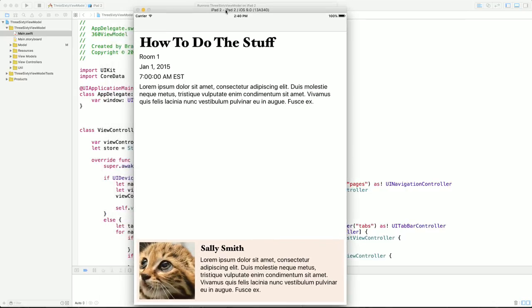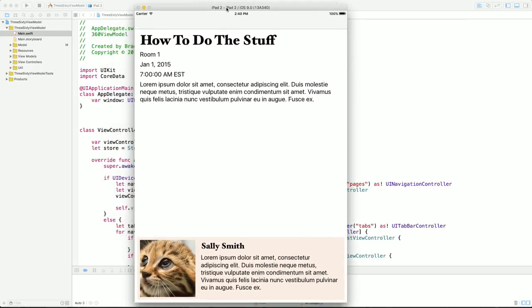On the iPad, it's a totally different app, or at least a different UI structure to the app. We have a view that looks similar to that talk detail at the top, where it's actually the whole thing, and then the author is down here. This gap in the middle we're actually going to fill out later in the talk.